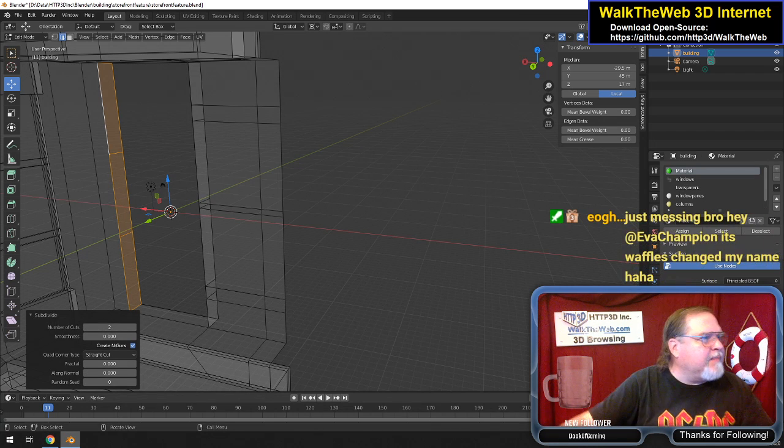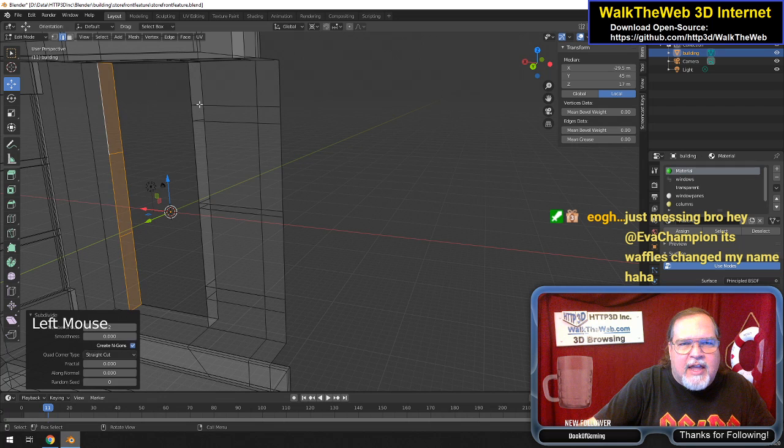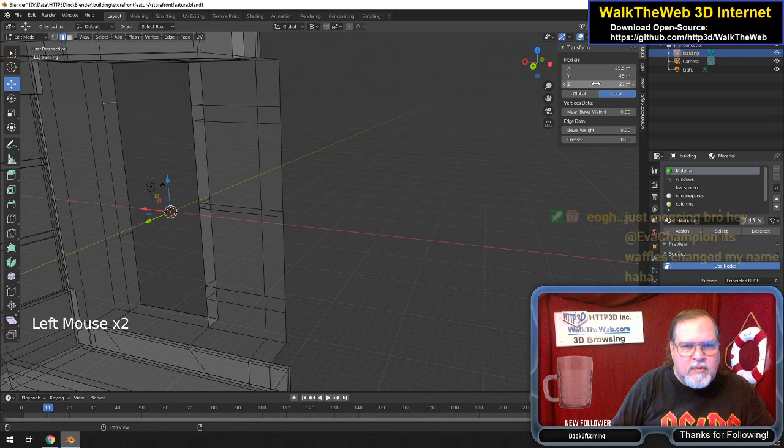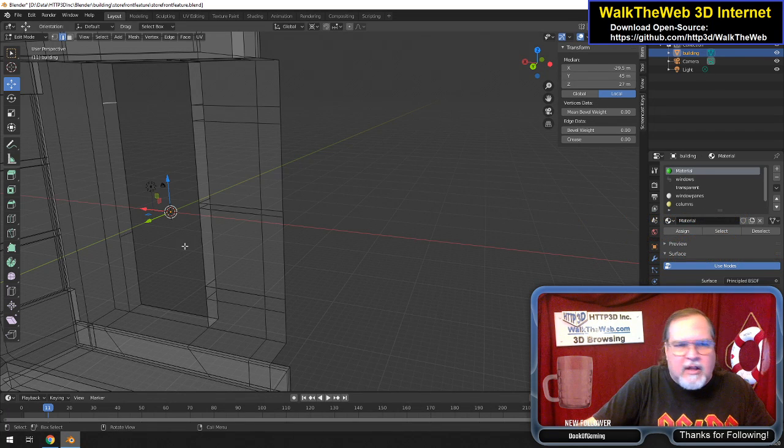I got my mug sitting right over here, so I've been bouncing back and forth between what you can see and what you can't. Notice that I have this one spot up here, and the height is 27. So I'm going to take this one and move it up to 27 also. And then I'll take this line, which is at 25.5, and we're going to extend this one up to that height.